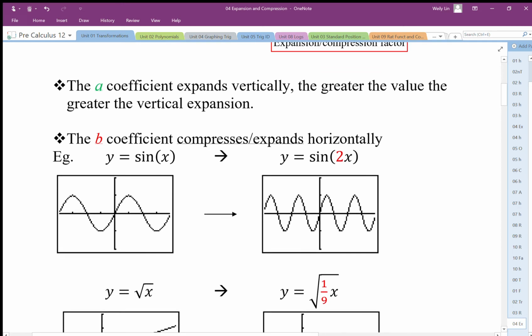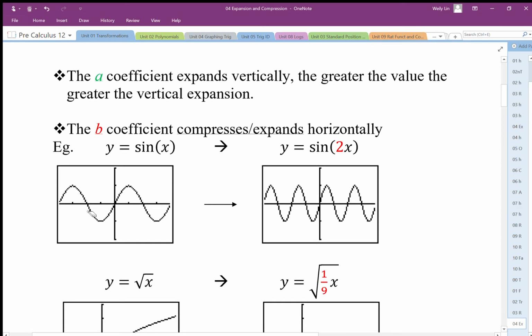So when we have this sine graph here, so this is a graph of sine, we have a period of 0 to 360 degrees, or 0 to 2 pi. So this graph has one full cycle in 360 degrees. Now, if we multiply the angles by 2, well, we only need 180 degrees inside to be able to go through the full cycle of sine.